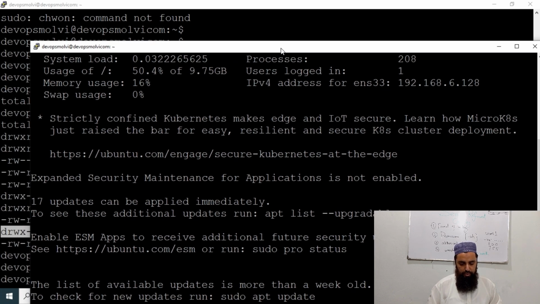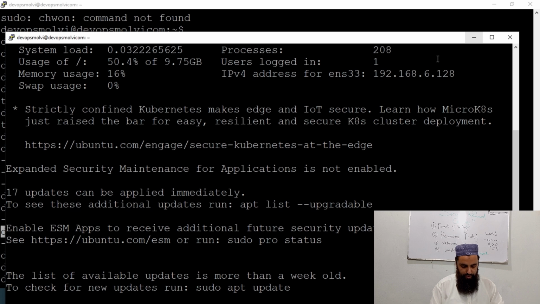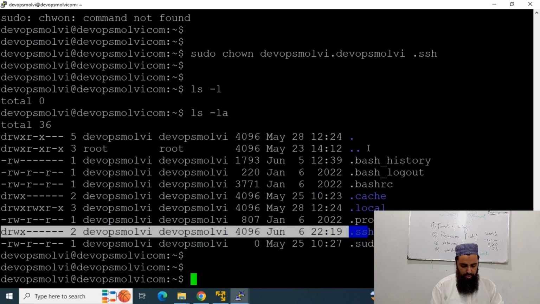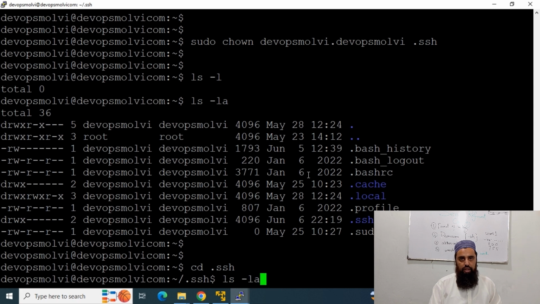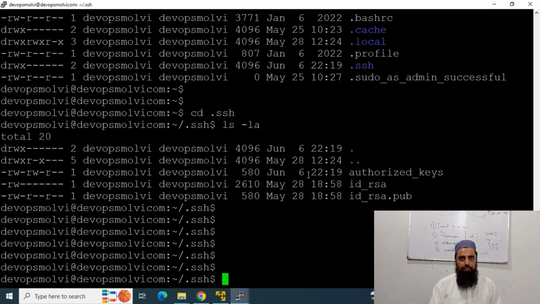The third one is to change the permissions of all these files, and if I don't have the correct permissions, then I will get the server refused our key.